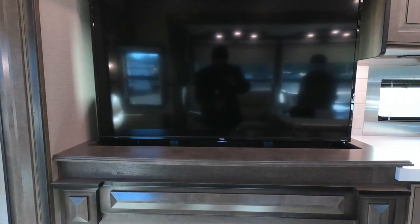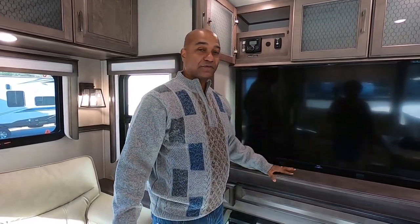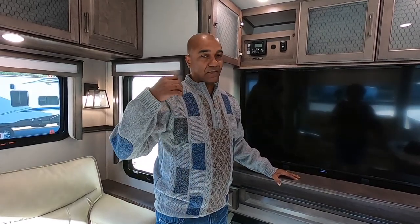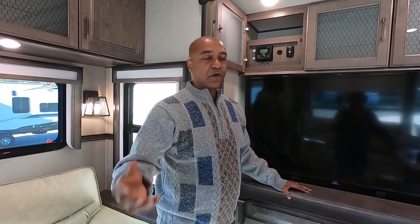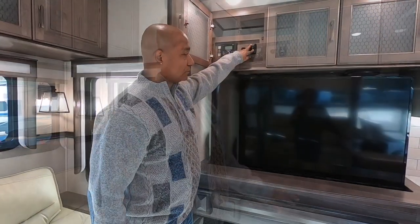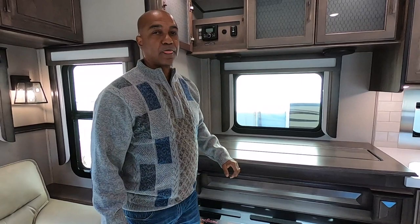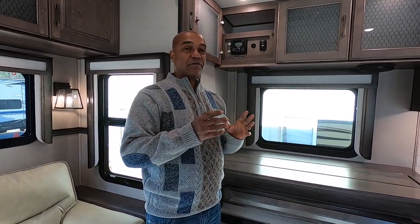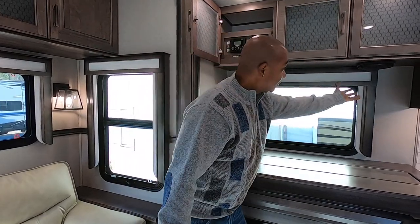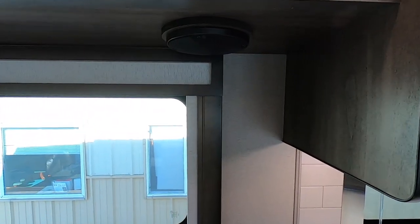Sure, but I believe this is a 55-inch television, which is a Roku TV. Great, great system where you can watch your Netflix, your Amazon Prime videos, Hulu, all from the comfort of your RV. Very nice. All right, so now with most RVs, you will normally see your speakers in the ceiling. This one has two Rockford Fosgate speakers right here under the TV. Something a little different.